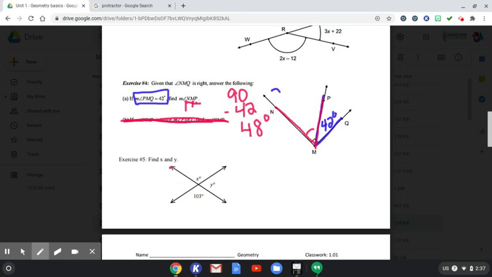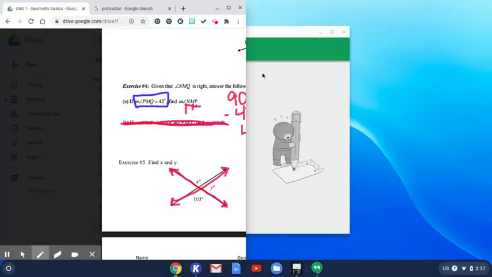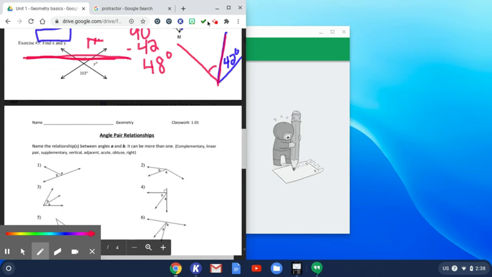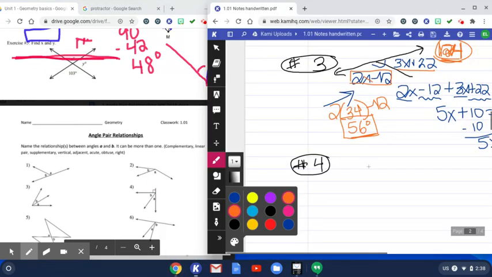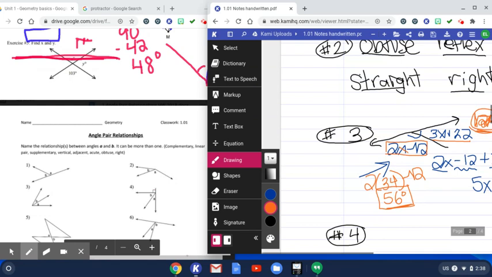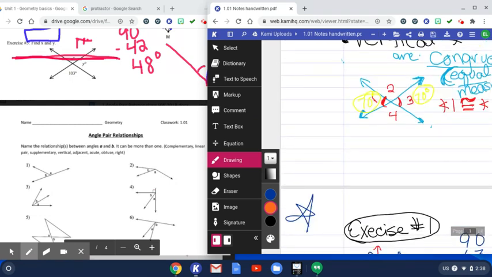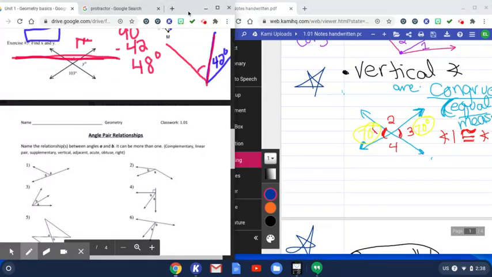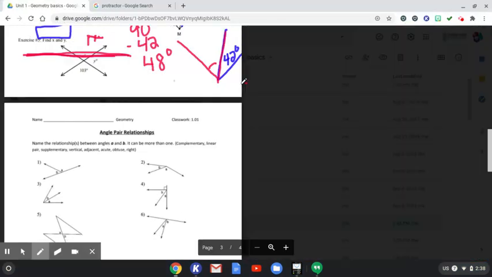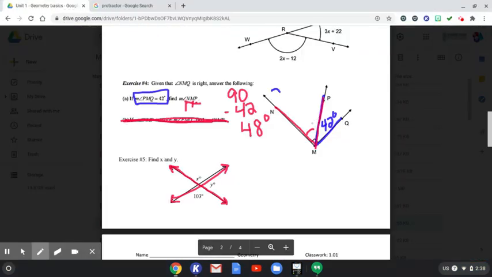So here's our big X, right? We have one line coming down this way and one line coming up this way. Where else did we see that? This is where you have to take a peek at your notes page. So if I scroll back up in my notes, I saw that picture right over here at vertical angles. So if that helps you as you're doing these questions, please go back and forth with what you can. So let's see, there, it pulls it back up for me.